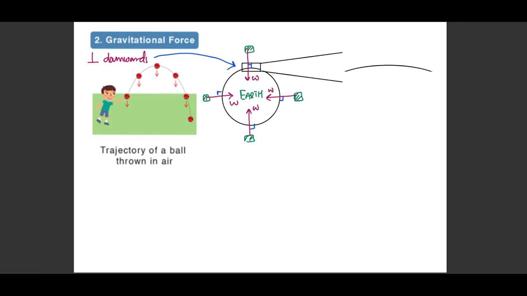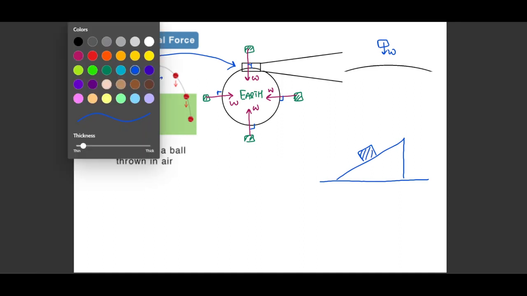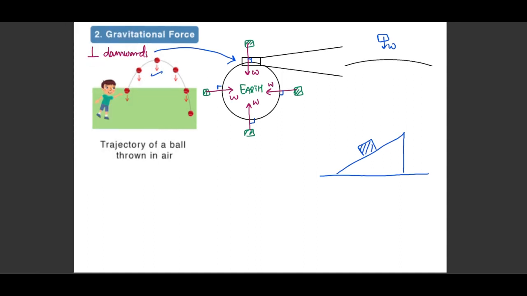Now when we draw this in terms of just a single frame of reference, for example, that we have zoomed into the surface of the earth, we see an object placed over here, and you see that the weight of the object is being pulled downwards, as explained in this diagram. Now, when we go back to the slanting slope case, where an object is placed on a slanting slope, and a common misconception is asked to draw the vector of weight, students generally think that this is the weight component, because everywhere we draw this is downwards, right? But this is wrong.